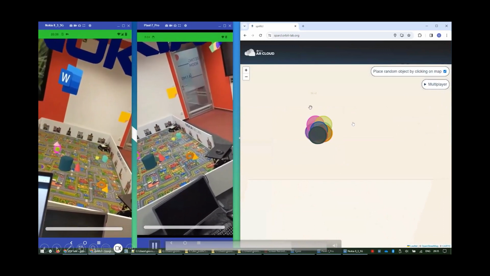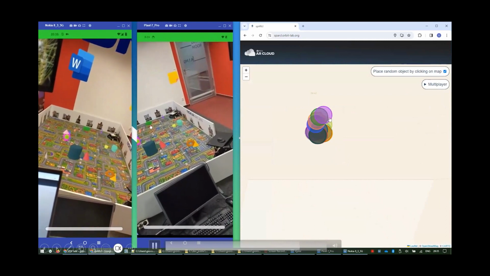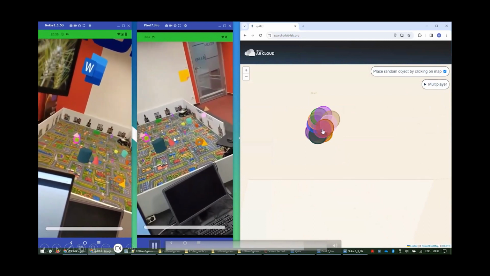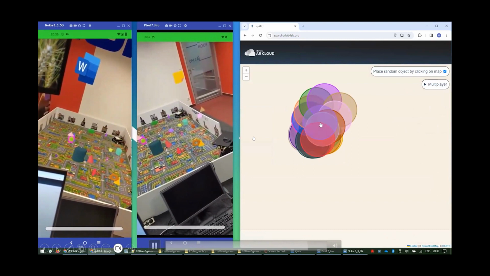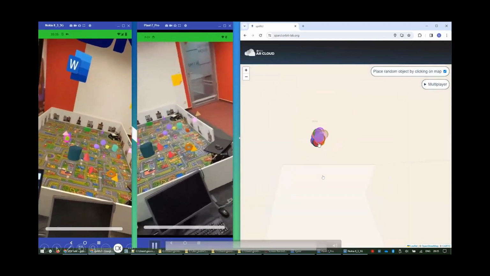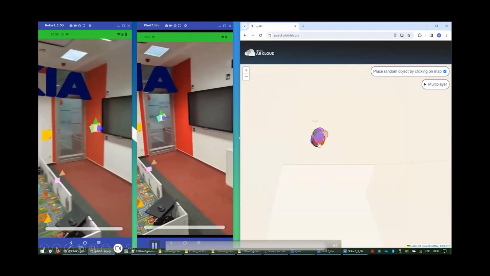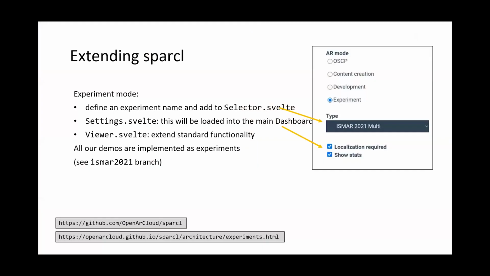And also a new feature, I can also create backwards. So I can click on the map here, and then you see the objects start appearing in front of me. So you can actually live place content in front of somebody. Yeah, this is a very new feature I'm really proud of.